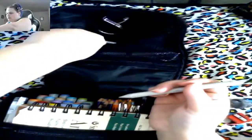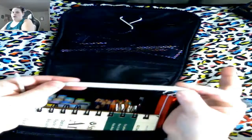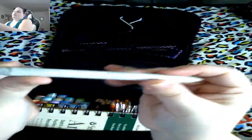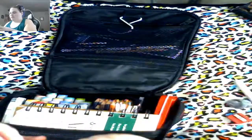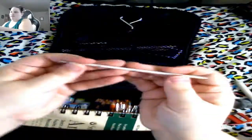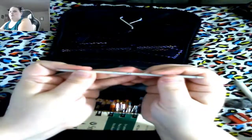I do have some blending sticks in here. I have a whole bunch of blending sticks but I only put two in here — I put this thicker one in, which they call a number four, and it hasn't really been used that much. I don't really use blending sticks all that often anymore, but they're good to have just in case. This is a number one, so I have a four and a one.